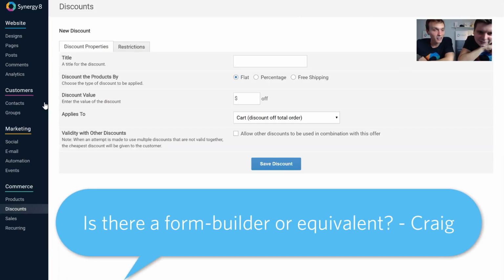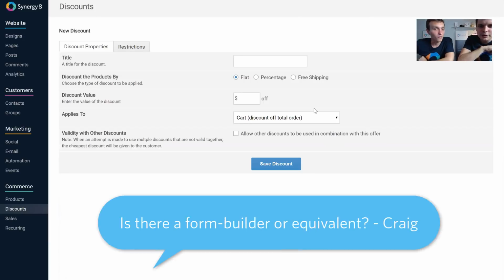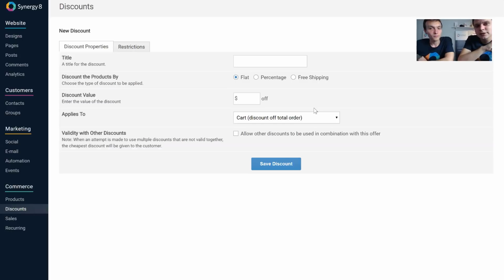So thanks. Is there a form builder or equivalent, by Craig? A drag and drop version is coming very soon. We've actually developed it, but it's got some bugs and things that we need to iron out first. But the way the forms work at the moment is just using the tags.